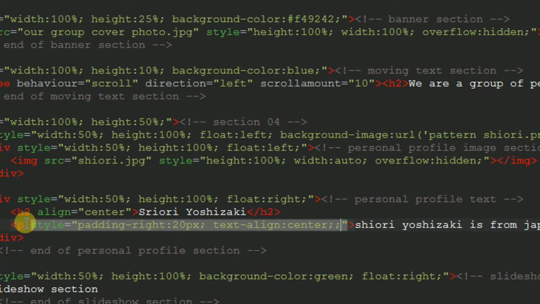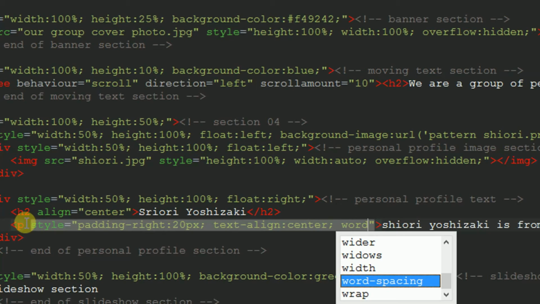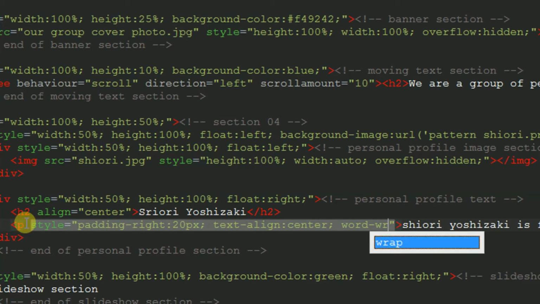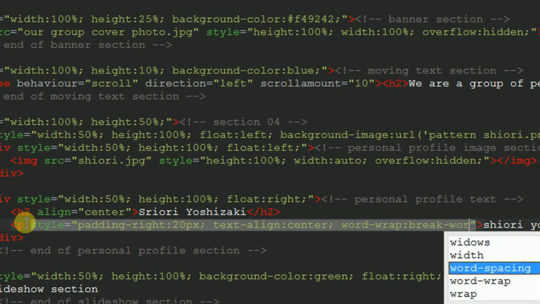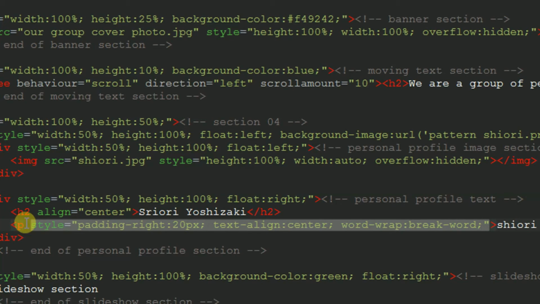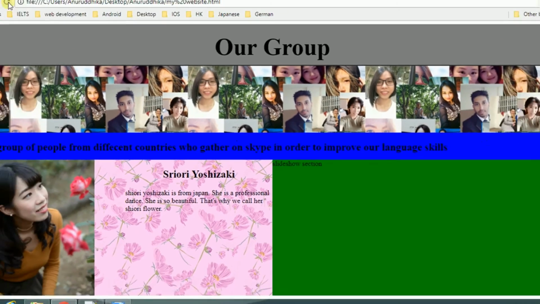That's now centralized text and paragraph, and also I'm going to add word wrap. Okay, and let's save this and run.